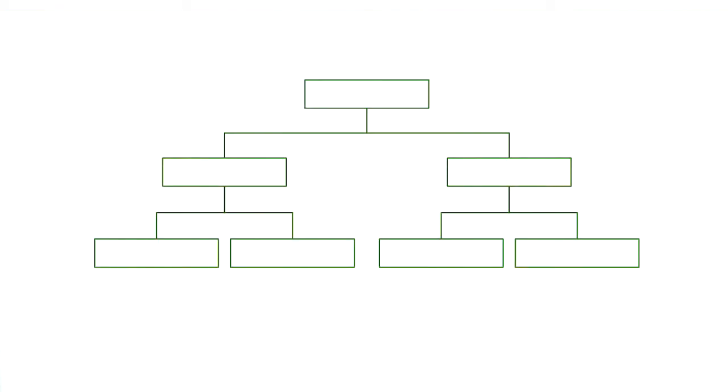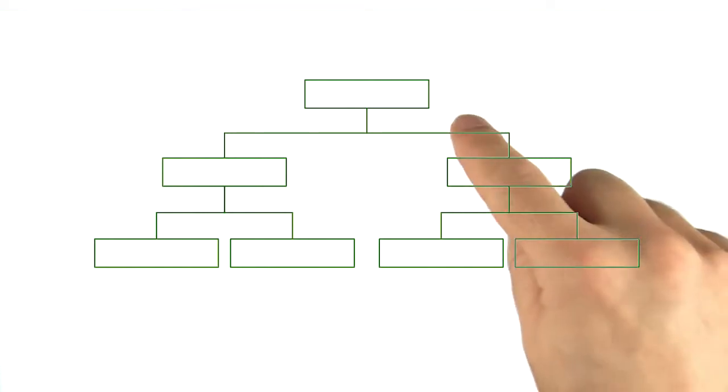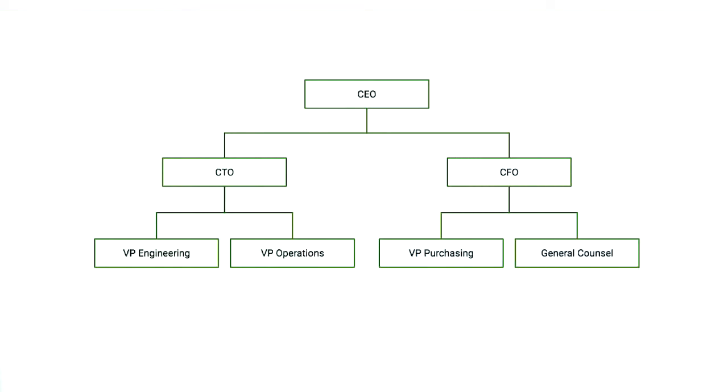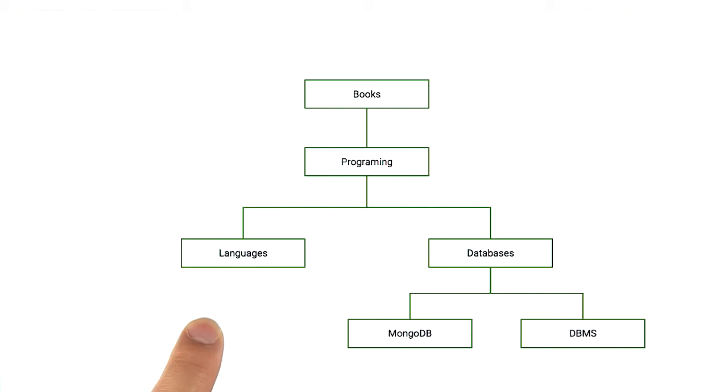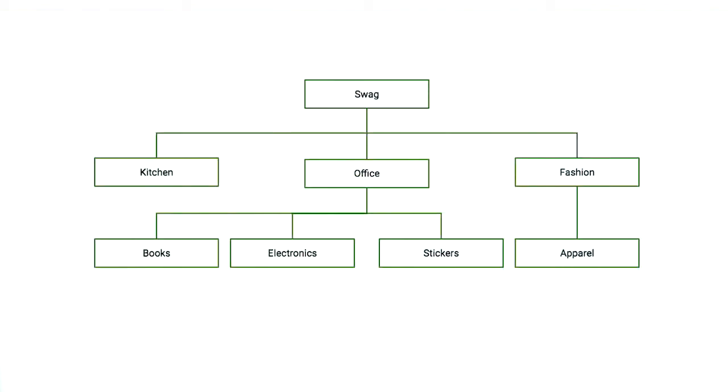Hi there. In this lesson, we are going to learn about how to model hierarchical information using tree patterns and examine common situations where tree patterns can be used. There are several types of use cases that define hierarchies between objects or nodes and the relationship between them. Use cases like company organization charts, subject area structures in a given domain like books in a bookstore, or even a more typical example, the categories of products for a given e-commerce site or shop.